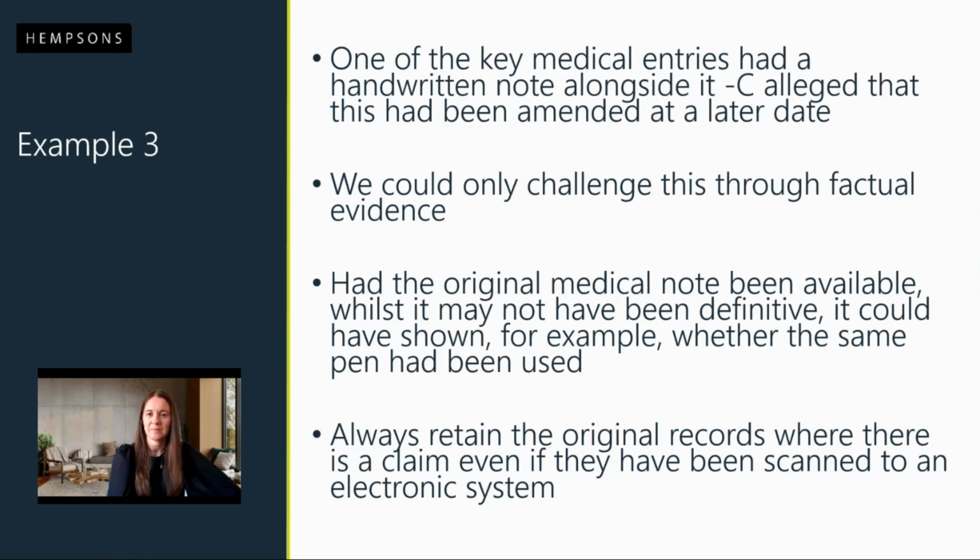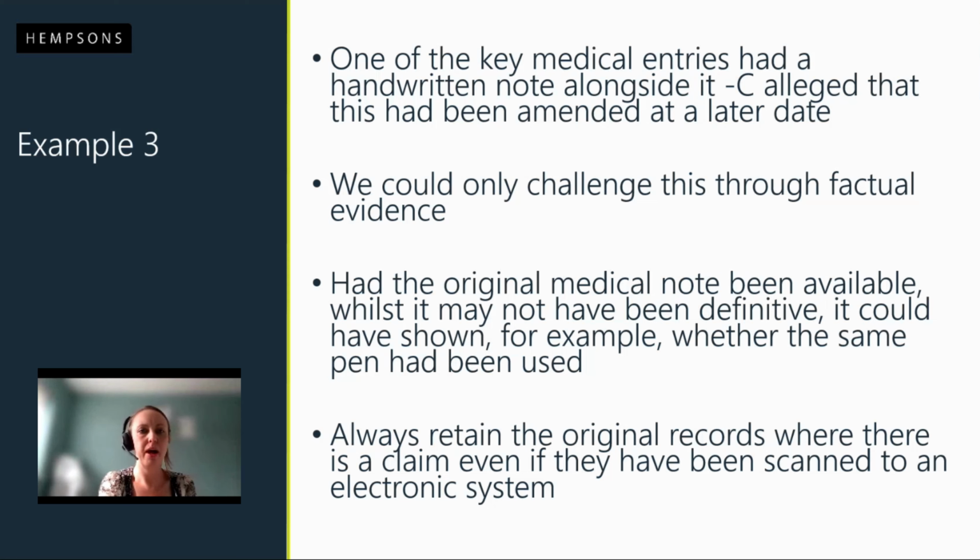Yeah, thanks, Emma. So a third example that we've got for you, one of the key medical entries had a handwritten note alongside it, and the claimant alleged that this had been amended at a later date. We could only challenge that through factual evidence, so finding the clinician who'd made the note and taking a witness statement from them as to what had happened.